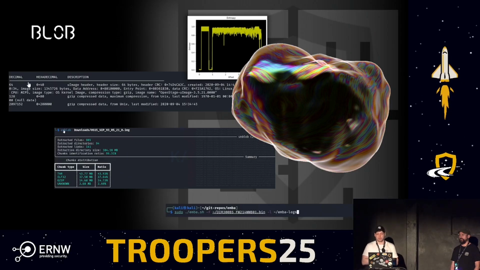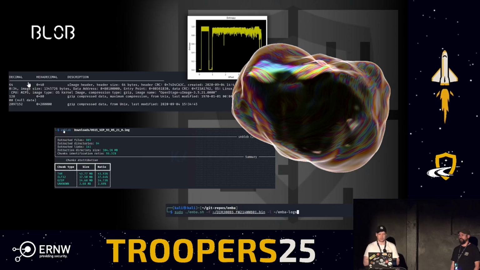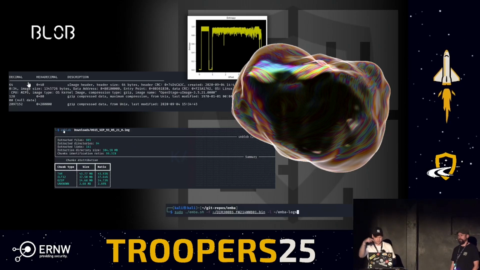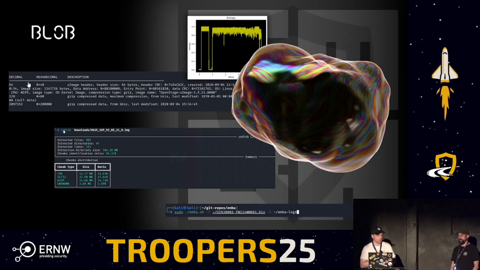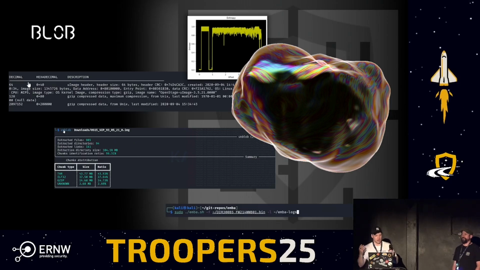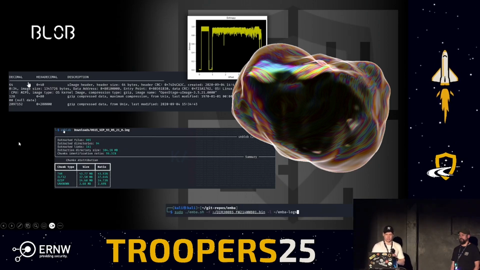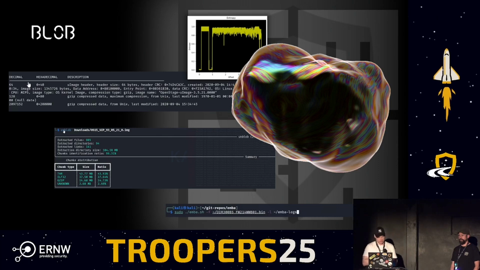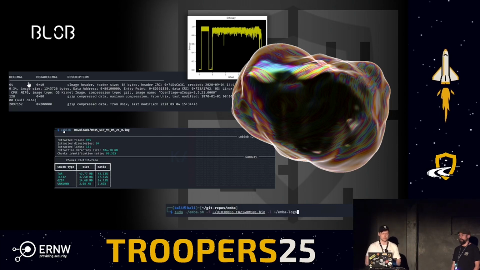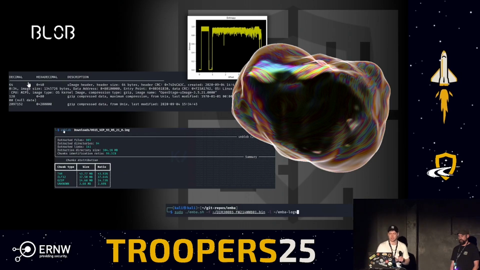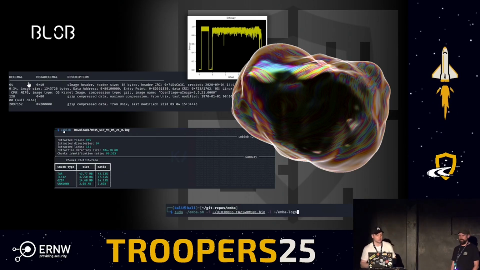What is a firmware blob, right? A blob is everything. Could be anything, could be everything. So we can do an entropy graph with our favorite tool, binwalk. See that there's actually something in there, right? So we have a squiggly up there at 1, so we have an archive or something, and then we can look into what binwalk actually tells us. Like, is there Linux in there? In this case, yes. In some other cases, you might see that you only have an instruction set. That's all I have. So I know, okay, this is a binary something. So we sometimes don't even have an OS. Sometimes you have the whole file system in there.